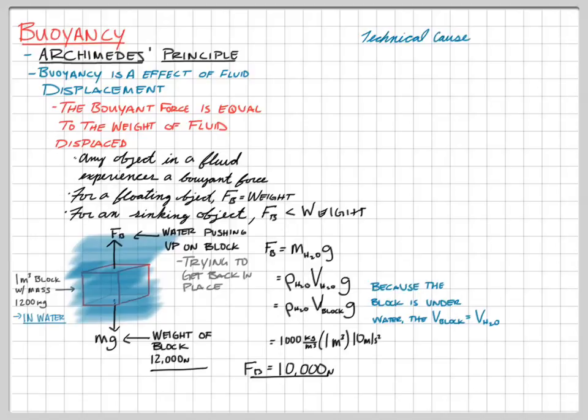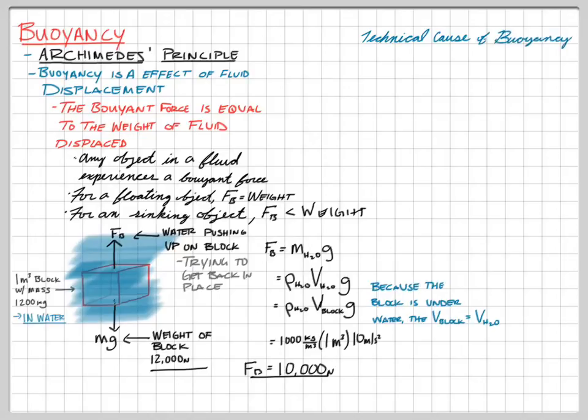Now, that's kind of what we need to know for buoyancy. We're going to do a lab and do some practice to get used to this idea. But this is how we need to think of buoyancy, through Archimedes' principle. This next part is the technical cause of buoyancy, so if you're super interested, just pay attention.